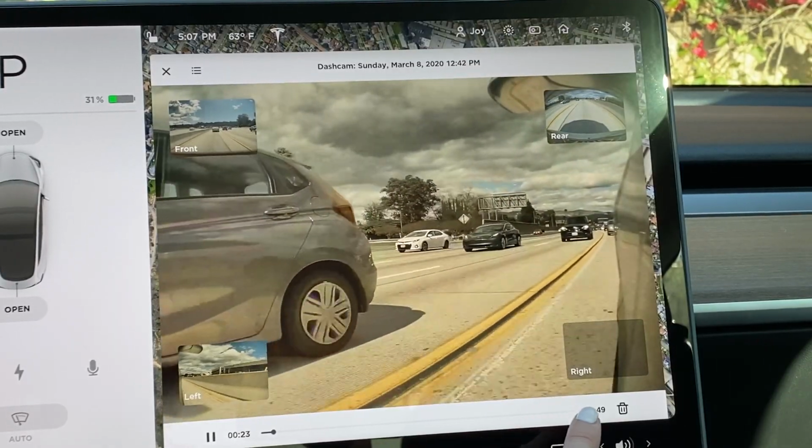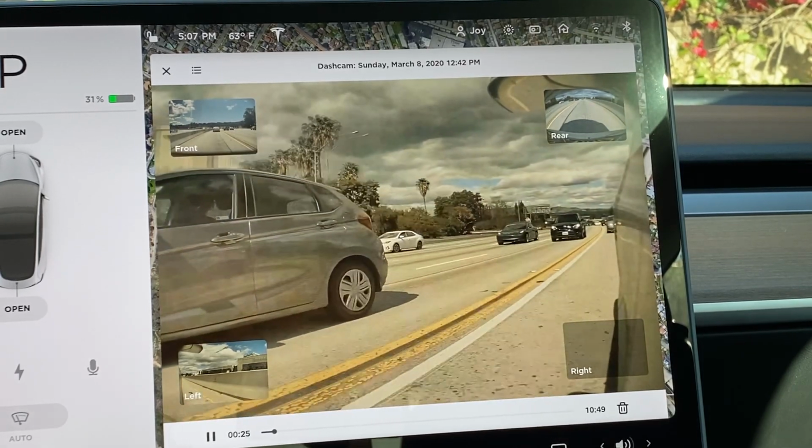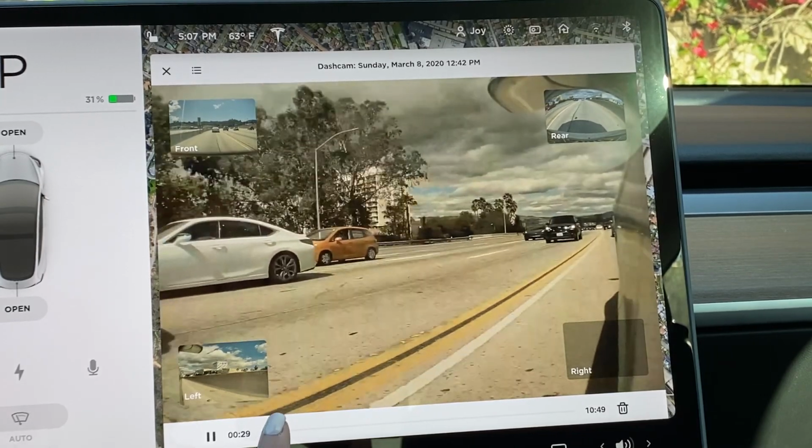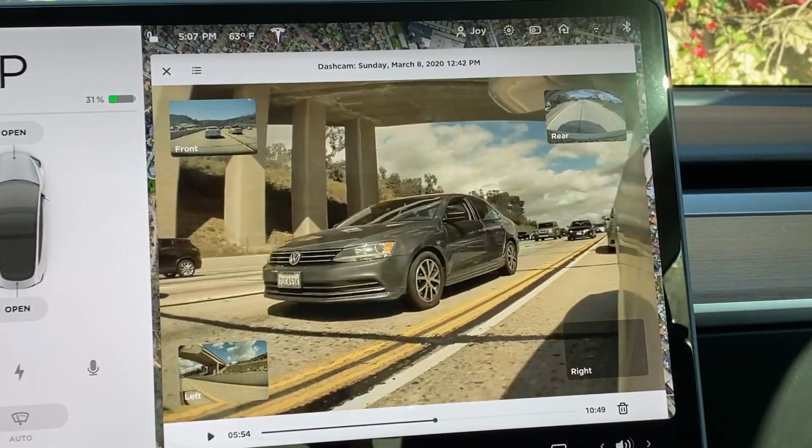I also really liked that now when you play an incident, it plays the entire 10 minutes of the recording, versus before on the computer, it was recorded in 1 minute increments of the incident for a total of 10 minutes. And it was such a pain going through all those files before.